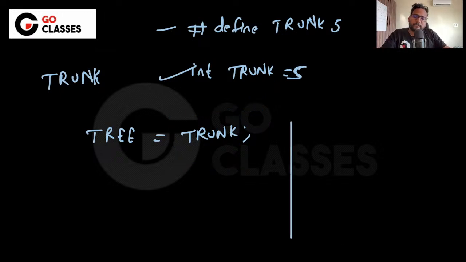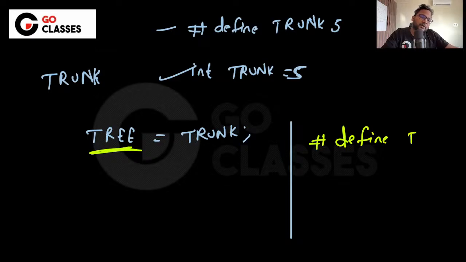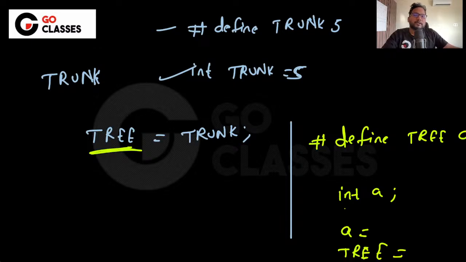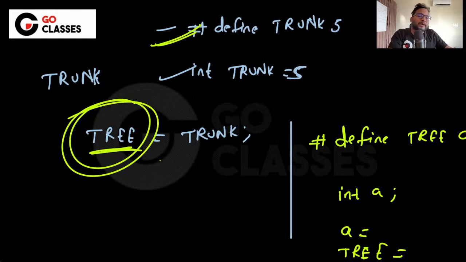Similarly for the tree. If I'm writing something like tree equal to trunk, and you are using tree on the left, then you can #define this also. For example, #define tree and then a variable name, and then later on, instead of writing a, you can either write a or you can write tree. So both can be #defined.